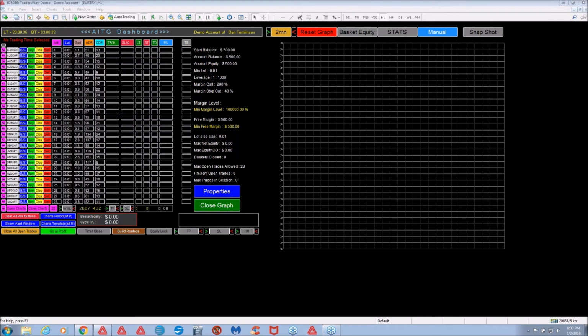Number one, we are not licensed financial advisors or broker dealers. We do not tell you when or what to buy or sell. We develop trading software which allows you to conveniently manage multiple trades simultaneously, both on an individual pair basis as well as on an overall account equity basis. Our trading systems allow you to set the criteria you want for entering and exiting trades.